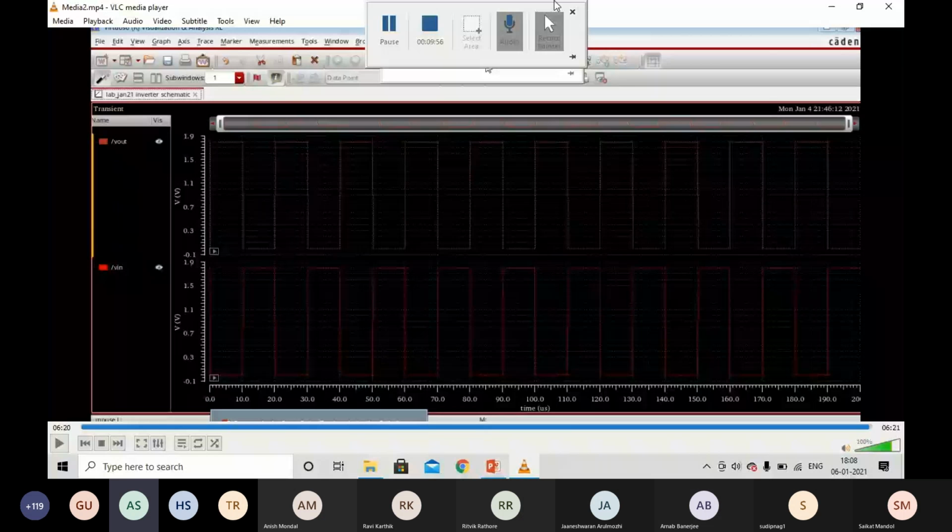What exactly is layout like? So layout is that once you design a schematic, inside the chip you have to place your transistors in a physical form, right? So the layout, what it does, you have to create a physical view of your entire design. So just assume it to be the physical view of the design for the time being. Once we go to the layout, I'll explain it in more detail.